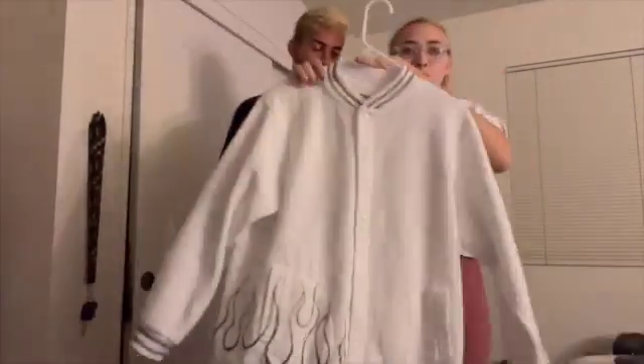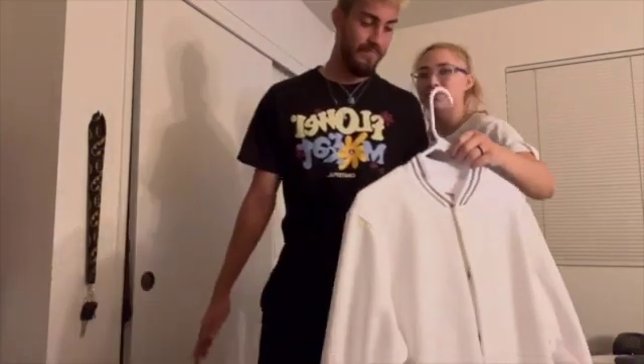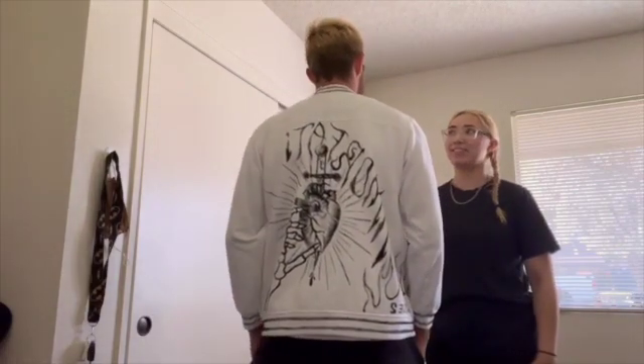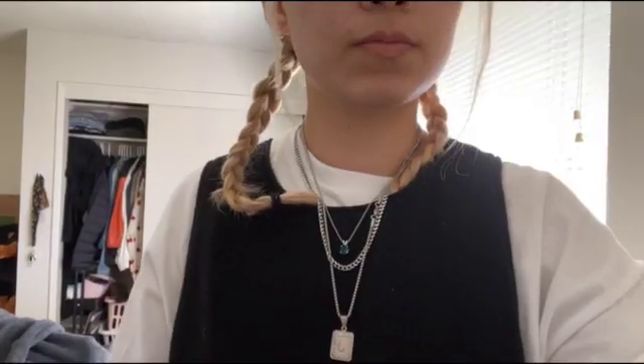Here's the finished product — I ended up painting the collar and the sleeves, and look at that! I put the little patches on the side with 'Jo,' obviously from my boyfriend's name. I don't really want to say it because that's just for me, but anyways, here's also the vest that I made in the beginning.